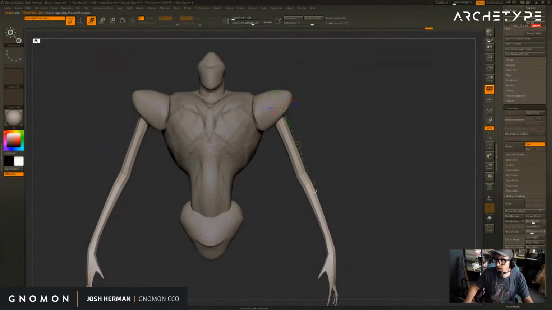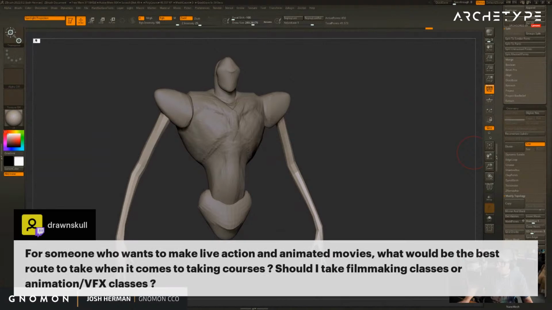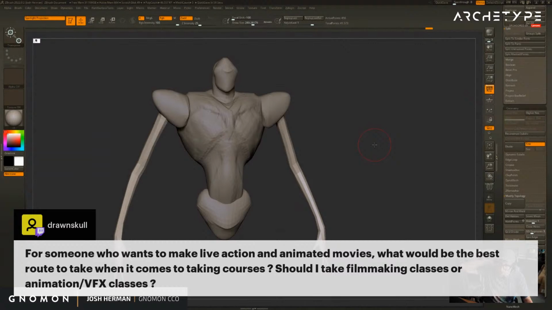A couple questions coming in. Let me go back from the top. For someone who wants to make live action and animated movies, what would be the best route to take when it comes to taking courses? Should I take filmmaking classes or animation VFX classes? What do you want to do in those positions is the question I would ask you, Drawn Skull. If you want to be somebody who's like the director, filmmaking classes are more traditional for that. But if you want to come up through the asset side or the animation side or the lighting side or the compositing side, that would all be the other type.